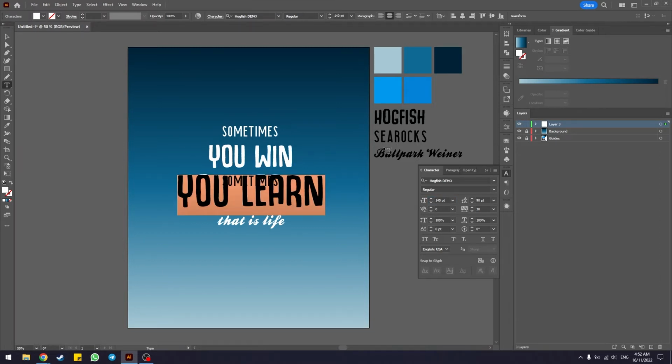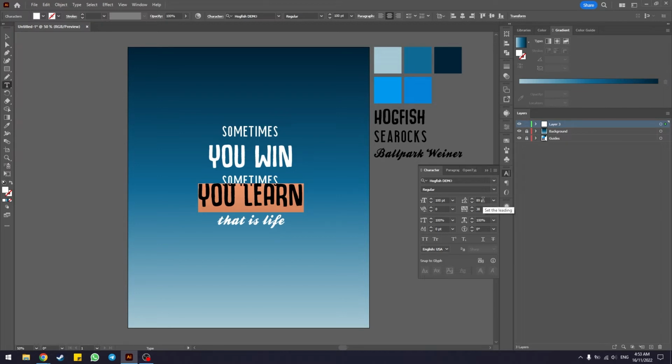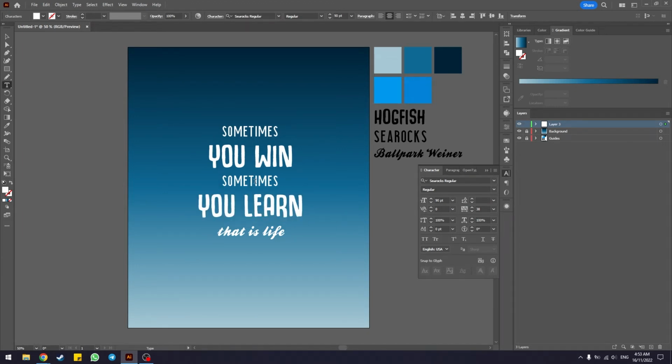Or sorry, it's 100. So 140 is too big, I'm sorry. And then simply change the leading of the font to become around 140. So you can just change the tracking, the leading of all these texts. So play around and have an idea of what all these settings do until you get the results that you want.